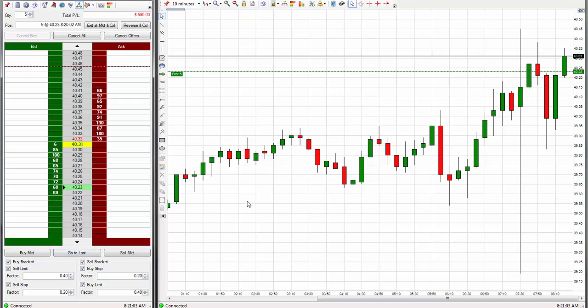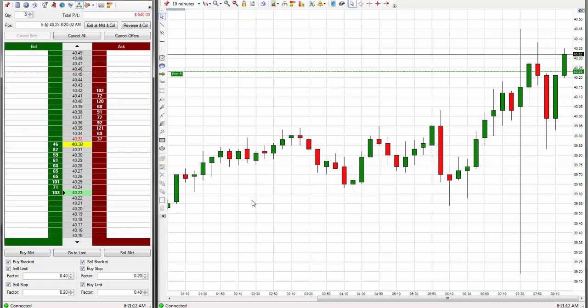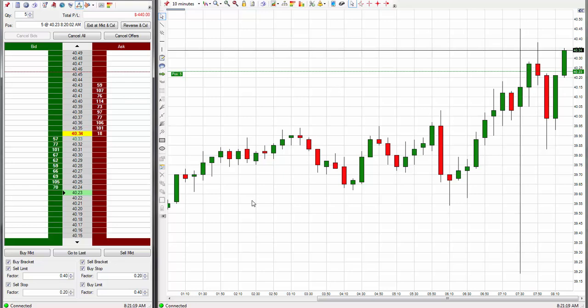I should be able to hit that. Normally I'd just be going for 40, but I'm like 20 ticks down right now. So if I hit the 50, I'm going to be 30 ticks up for the day. But I'm going to call it a day at that point. So anyway, a little bit tricky out there.